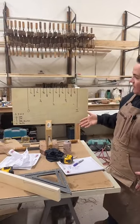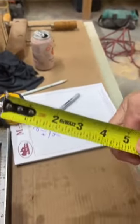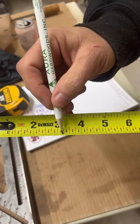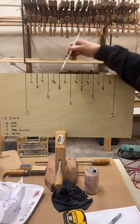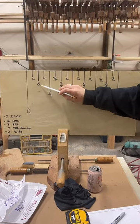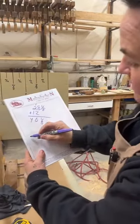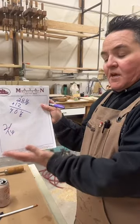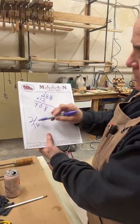If you want to know how to read a tape measure, it's pretty easy if you start by getting one of these types that already has the eighths, quarters, half and three quarters all marked for you. These small ticks here are 16ths, just like up here you have 1/16th, 3/16ths, 5/16ths, 7/16ths, and so on. All of these are 2/16ths, no matter their name. But 2/16ths is not a proper fraction, because a proper fraction cannot be reduced anymore. So if it's an even number, it's not a proper fraction. You just cut the number in half.